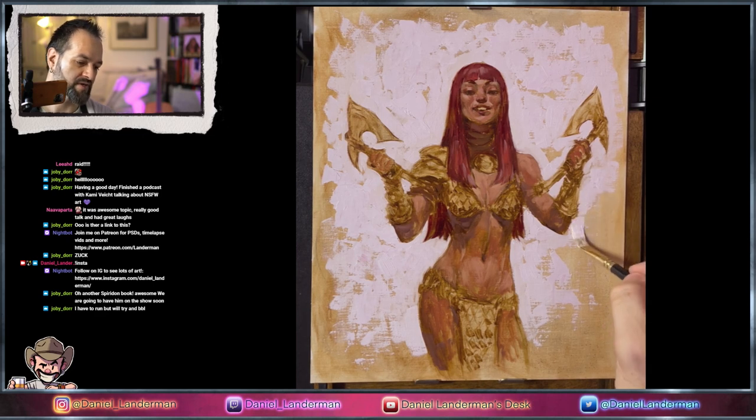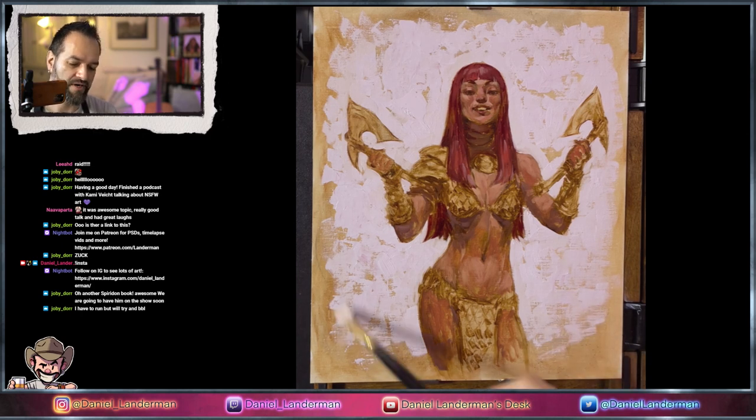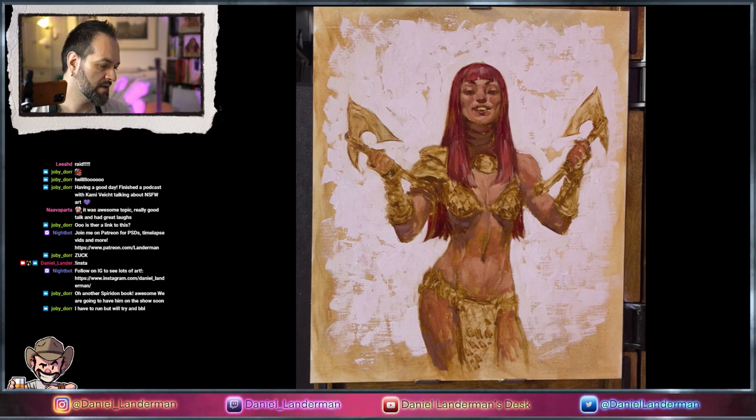Sort of, because also you could take the classical grisaille method and you could argue that you're seeing pretty much the entire underpainting, right? Because all you're doing is a super detailed underpainting and then just glazing in transparent colors over the top, which is a fun way to go too. I don't quite have the patience for that. I still prefer a mix of transparent and opaque painting, but it's still a fun method.